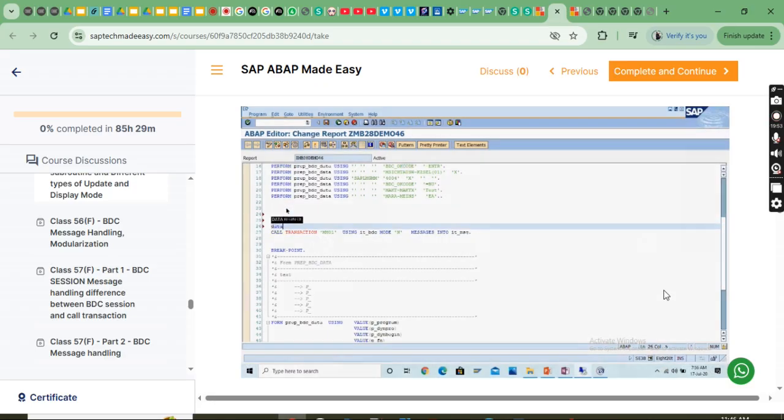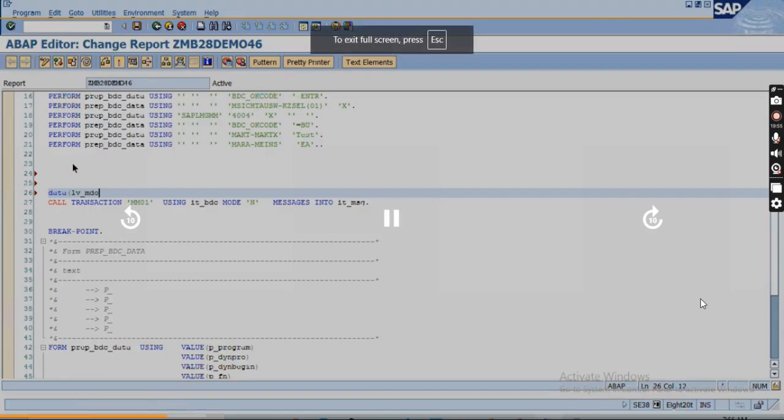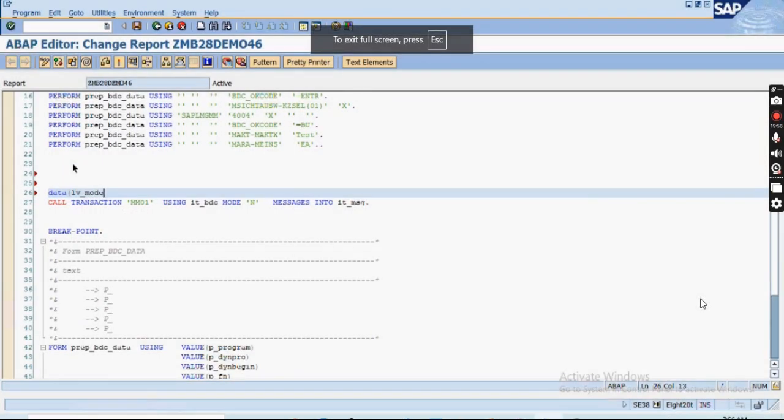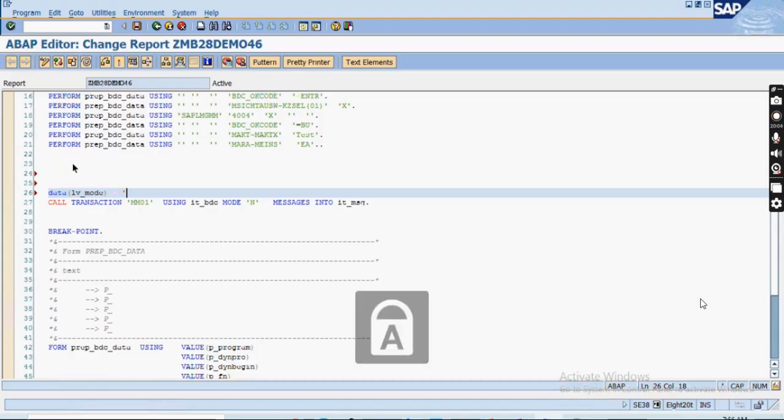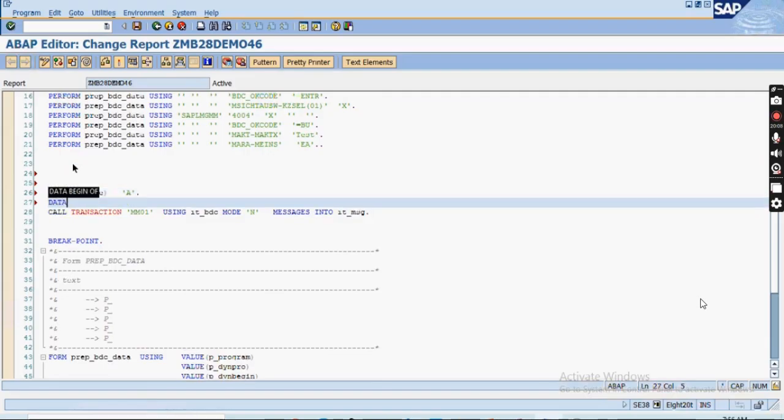I will declare one variable, data lv_mode, so that in the debugger also, whenever I want, I can change it. So the default mode I'm going to keep is A, meaning all. Okay, then data, fine. So only mode let us keep at this point of time.